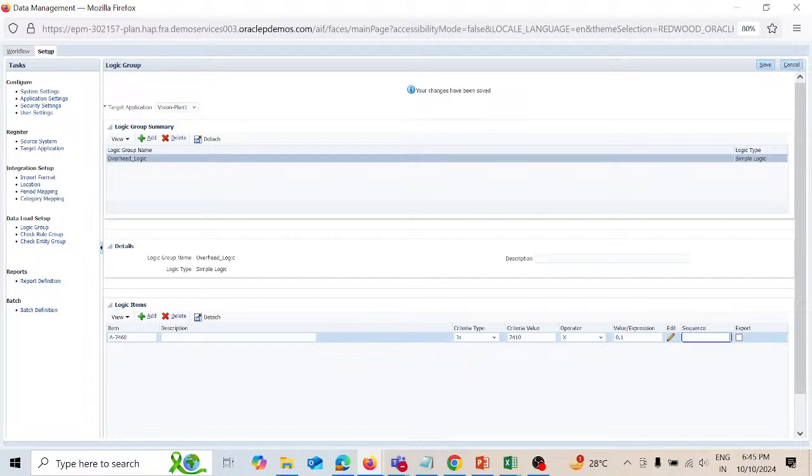So order specification enables one logic account to be used by another logic account, provided that the dependent account is processed first. So we will provide the sequence here as well. And here we're going to click on the export. Now this is the logic group we have created. I will save this.